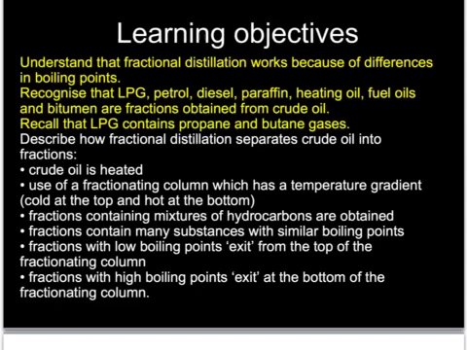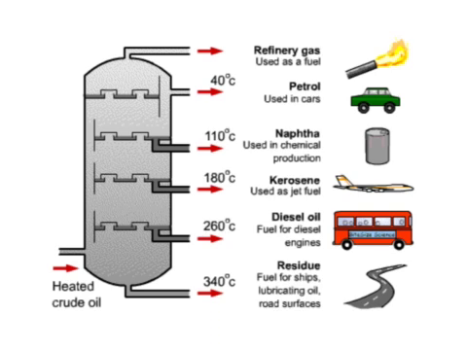Because these compounds, these hydrocarbons in crude oil, have got different chain lengths, that also means that they've got different boiling points, and that's really the key to how the crude oil is separated into these different liquids, solids and gases. You need to be able to explain how fractional distillation does that job, so I'm going to cover that next.